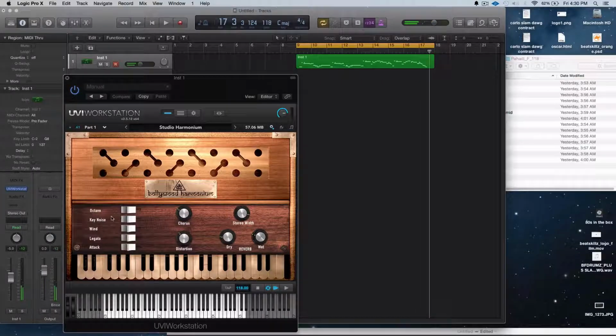So if I switch off the octave, you can also get a single tone kind of sound. And again, like I said, you can speed up the tempo a little and maybe raise the key a bit or lower the key. Let's see.